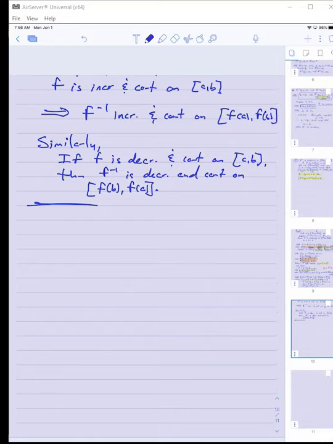Okay, now we come to the big theorem of the section, which is really the theorem that we're after. And by the way, let me just point out at this juncture, we're going through a lot of theory, and of course, whether this is fortunate or unfortunate, we have lots of sections that aren't this heavy on theory. We just happen to start out with the first section in chapter 6 with one that's pretty heavy conceptually. But the theorem we're really driving for, the one that's the important tool, is this last theorem. And this doesn't really have a formal name. Let's just call it the derivative theorem, or let's say the derivative for inverses theorem.